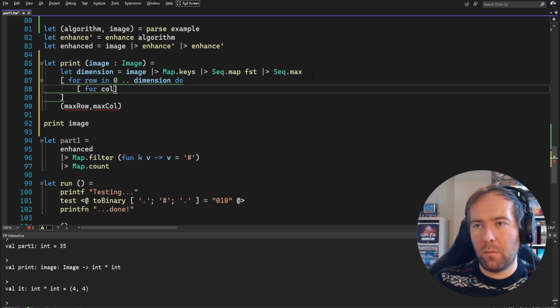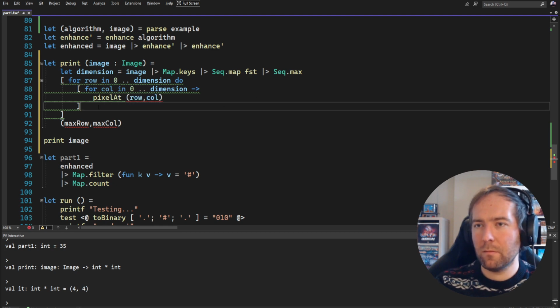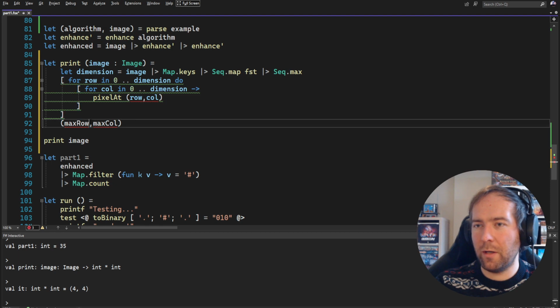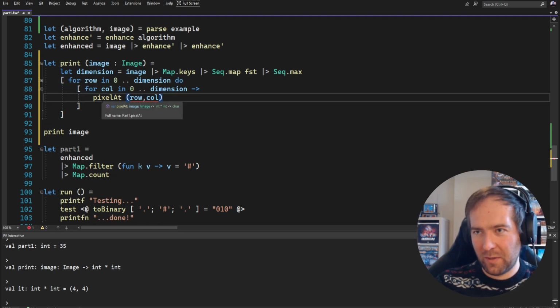So for column in 0 until dimension, let's look up the pixel at row, column. Why is there so much green? Go away. Okay, what does pixel at take again?